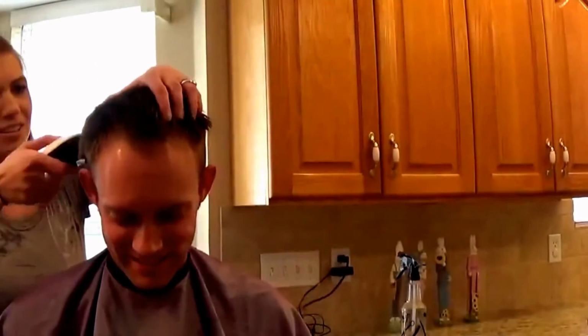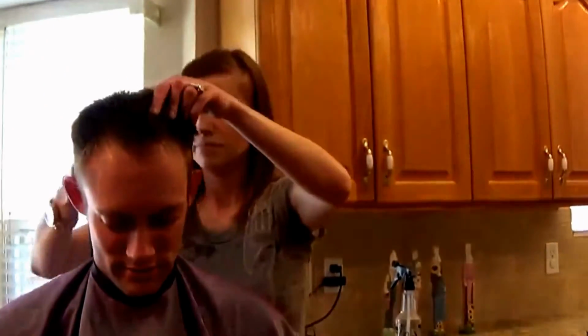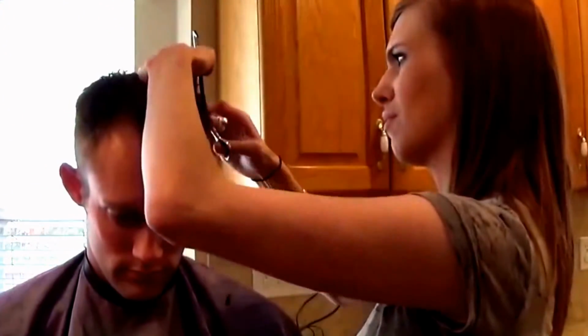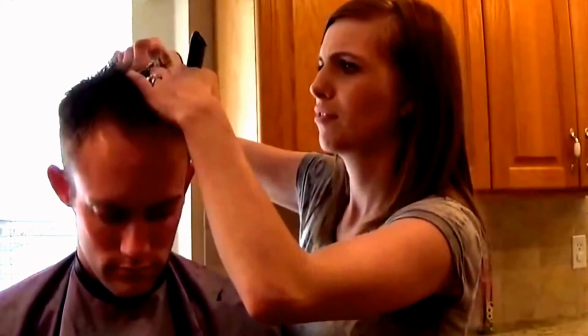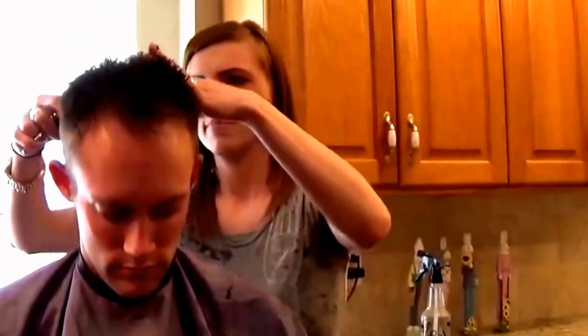Now, I went back and I looked at the haircut my husband wanted, and Ryan Reynolds' haircut is blended a lot higher than what I was thinking at the very beginning. So I had to go back in with my clippers and go higher. Since I went higher, I just went straight up with the head because it gives me a nice clean angle.